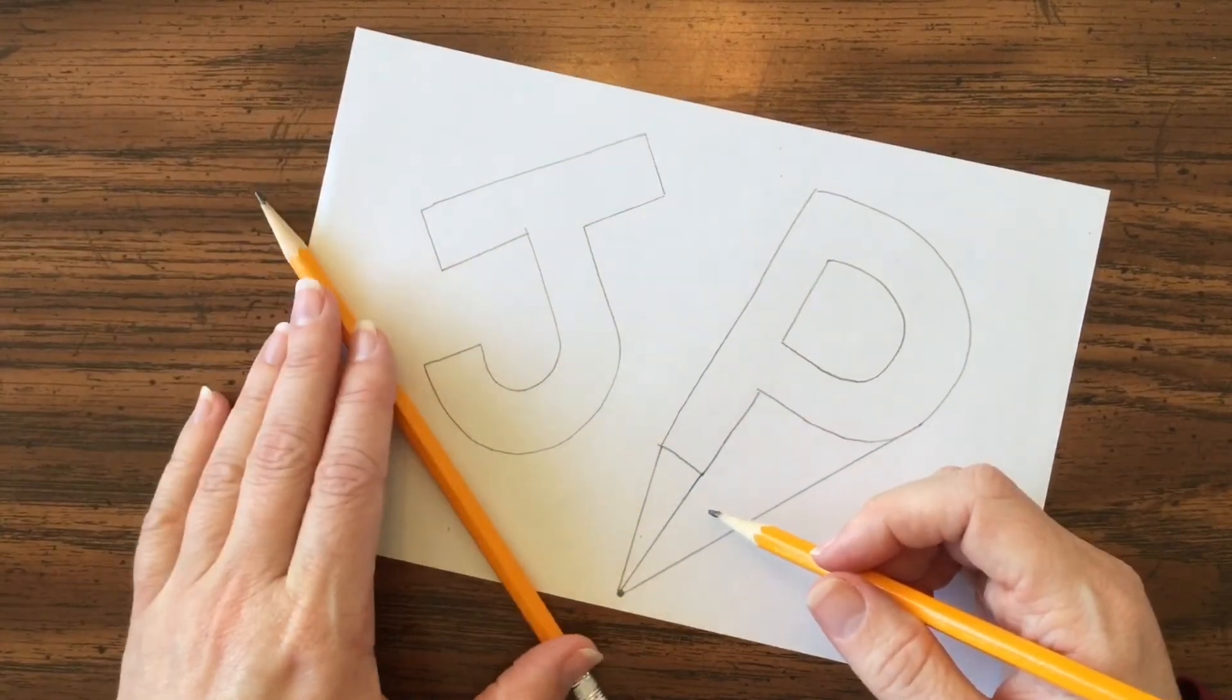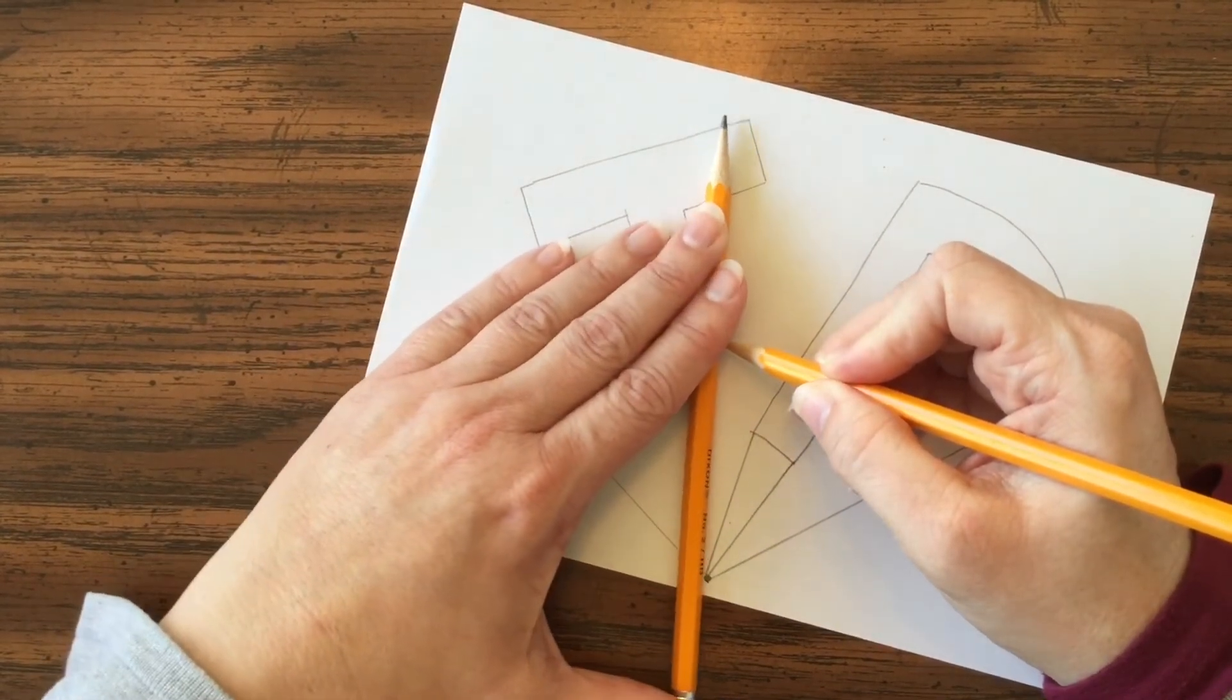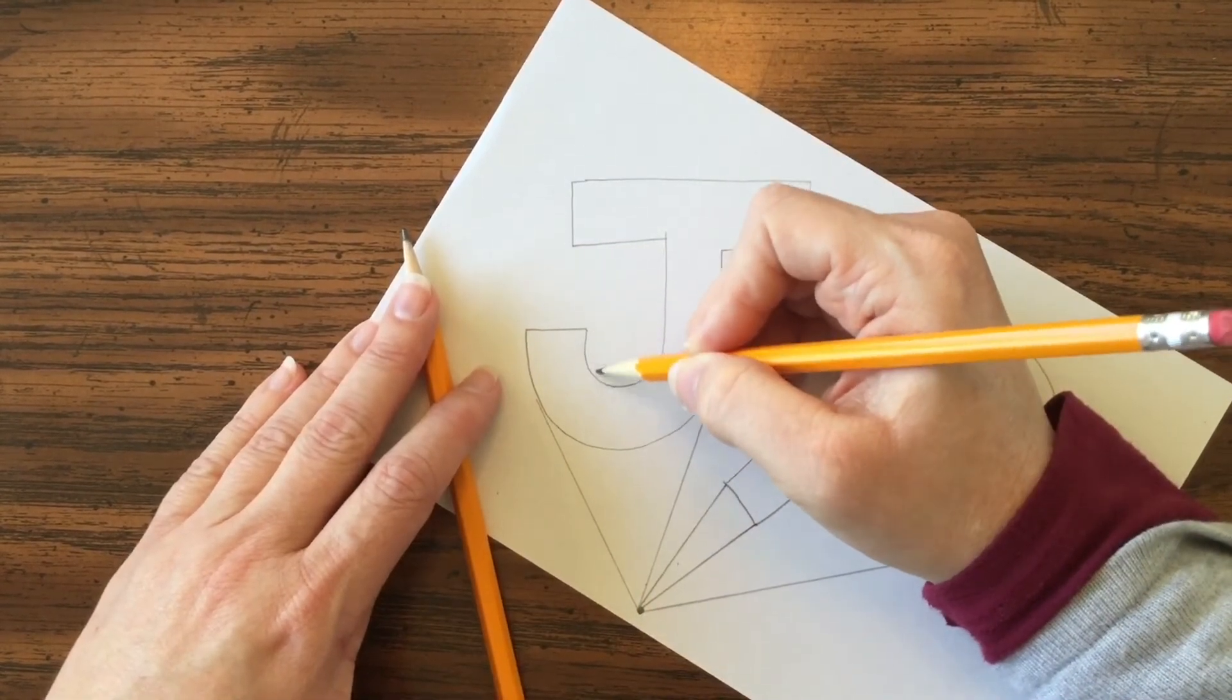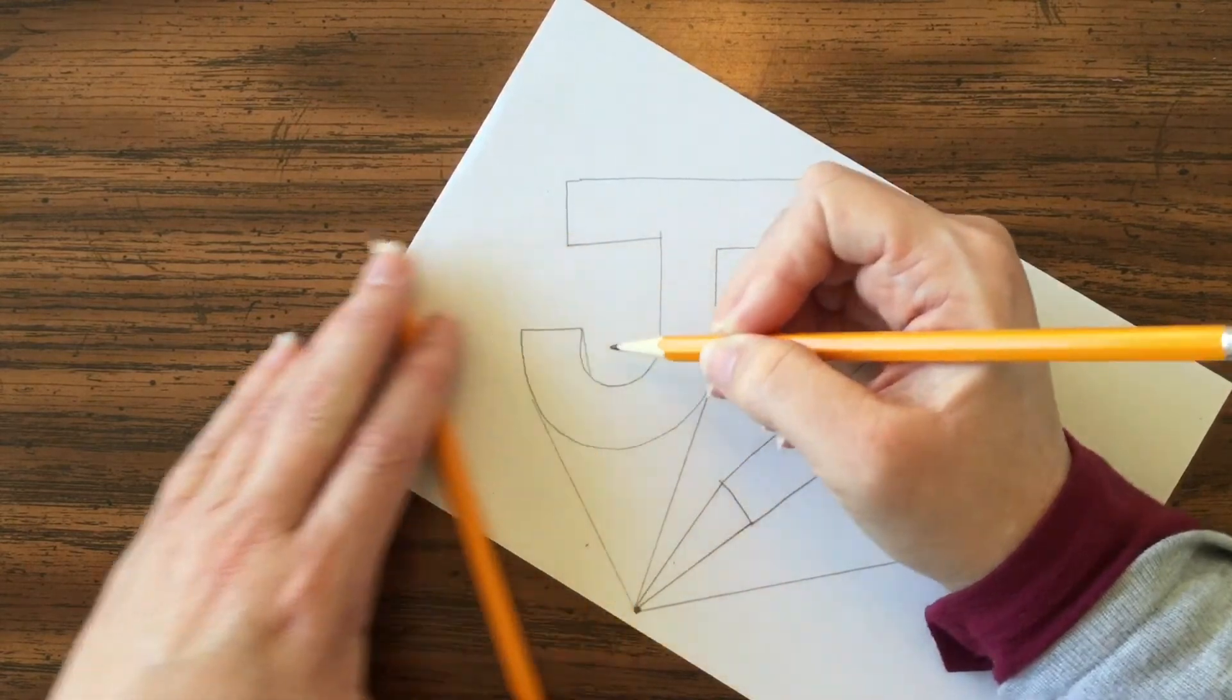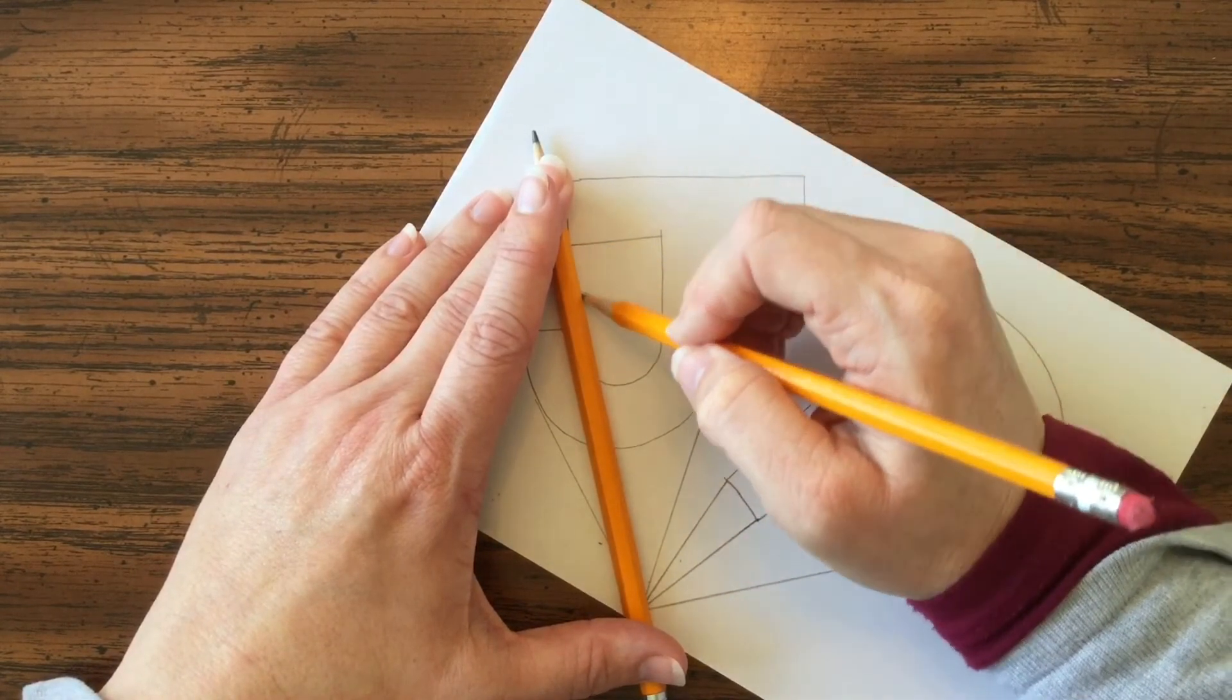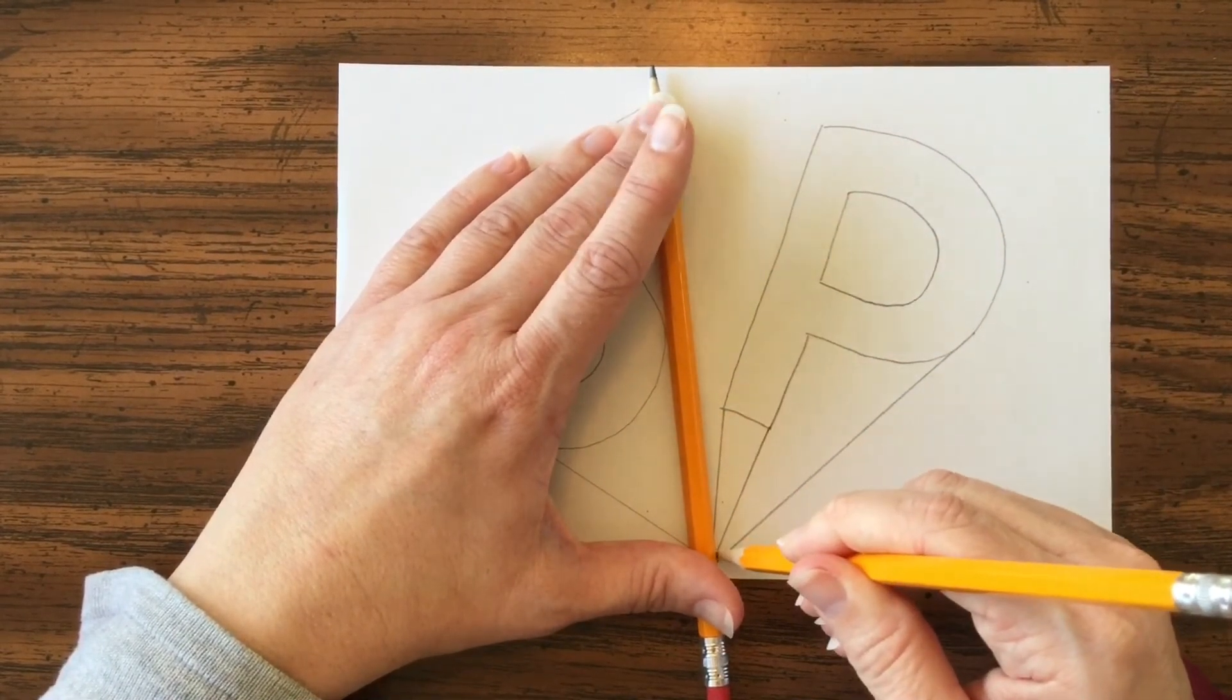So now I'm going to do my J. And the bottom of my J is all curves. So I'm going to try to find the outside edge of my curve. Do the bottom part first because it's closest to my vanishing point. And I have a corner here. Now this corner, if I draw right here, this part is not going through my letter, just the rest one. So if I have something like this, I line it up and draw just that part that would be on the outside of my letter. I think the same thing will happen up here with my top of my J. It almost lines up with that first one. Let's check this corner. This one can go all the way to the vanishing point. Oh, I think that looks neat.